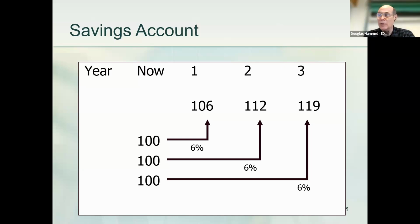So you go for a year and you pick up 106. That's still invested, so you might pick up 112, 13, 14. Also, on say a third $100 at 6% for 3 years, you're earning interest on the interest for actually 3 years. So it's $119. And I'm going to stop and just make sure that everybody understands that calculation. Is there any question about the fact that you invest something and the longer it's invested, the more it's worth?